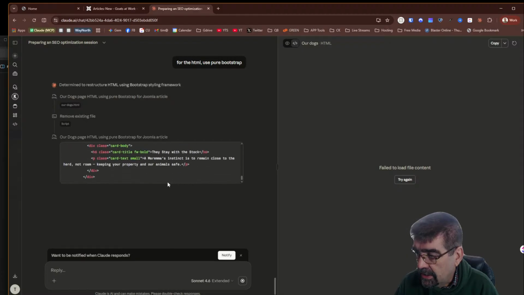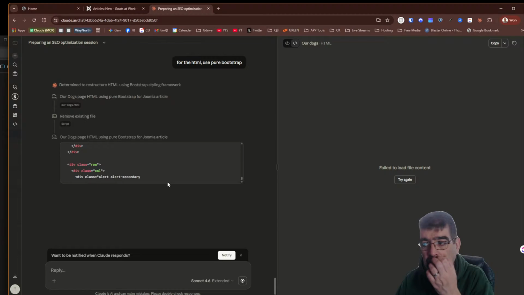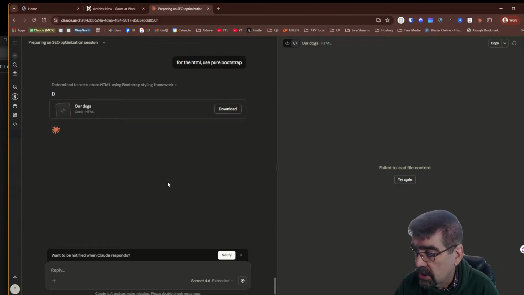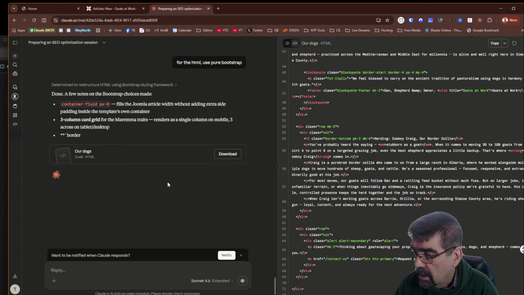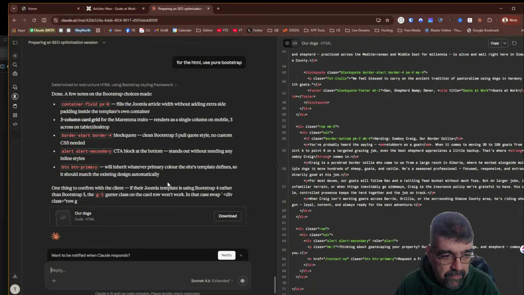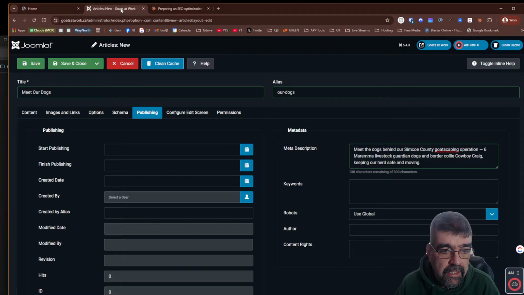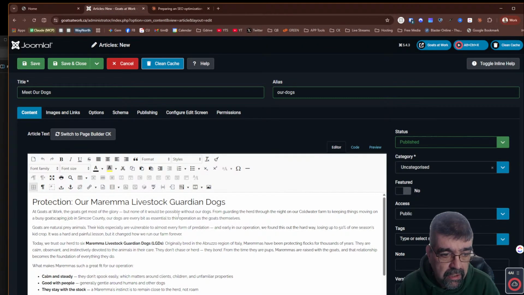Put the meta title in the article title box. I don't think I want to do that because I don't want that showing up at the top of the page. Okay, so here is our copy over here, our code. Yeah. And now let's go into here.